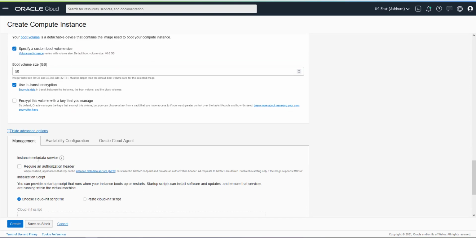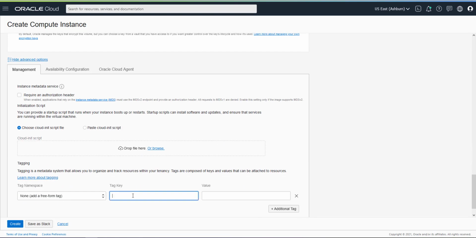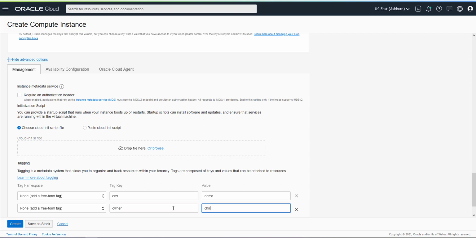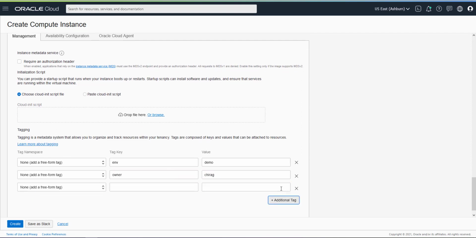And after that, I will highly recommend that you use some kind of a tag. As this is a demo one, I'm just giving a demo owner. I'm giving my name, because a tag may be helpful for doing the cost analysis later. Let's say you have multiple applications running on these instances, so it will be helpful. And let's say I'm giving region, it is US. I hope you got the idea about this tag part.